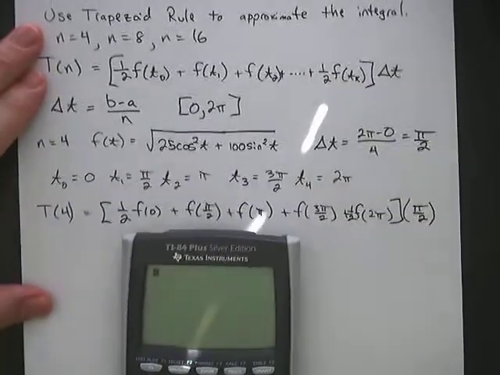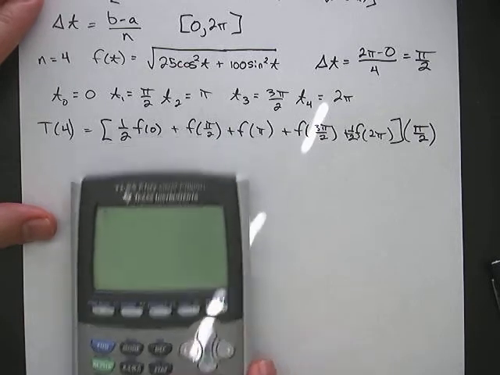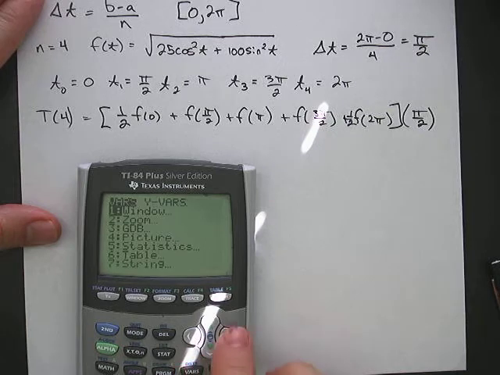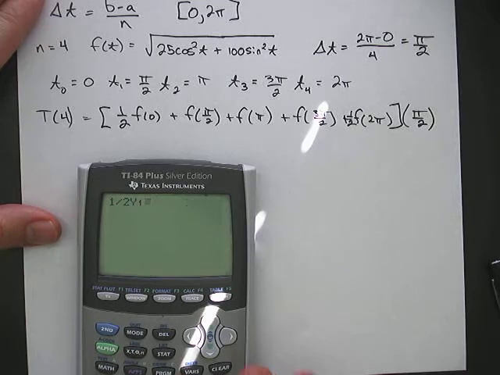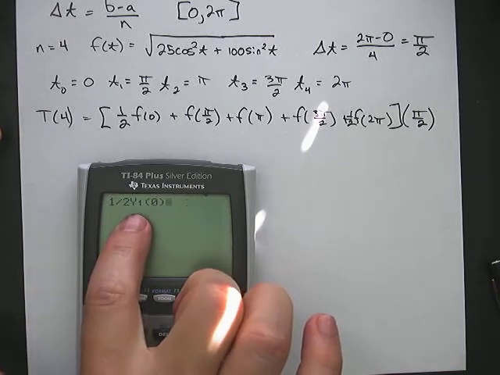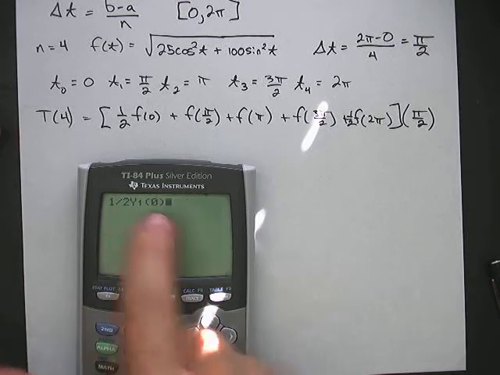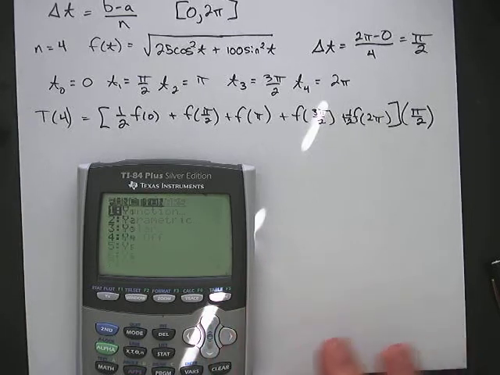But another way of doing that, if you want to do this in the calculator, which I like doing, we can use the calculator. So there's the 1/2, and then we hit vars, go over to y vars, and hit enter on y1, and then I'll tell it the value that I want to plug in. So I'll put a parentheses there and open up 0. So that's basically the same thing as saying f of 0. So since I have this typed in y1, when I put y1 of 0, it's the same as f of 0. Okay, so plus vars, y vars, and this one would be pi over 2.